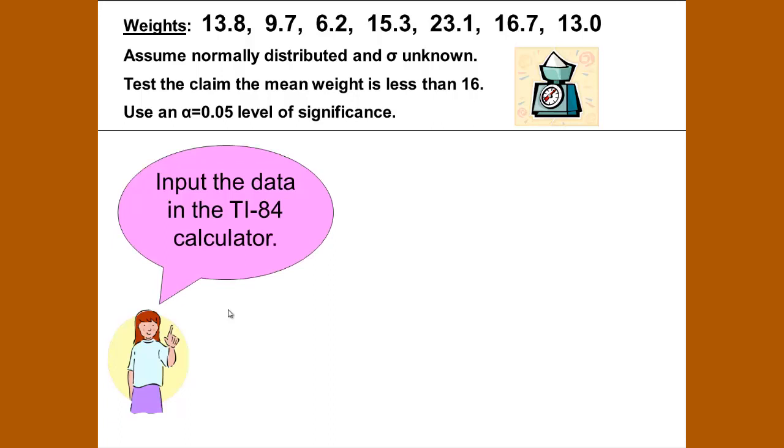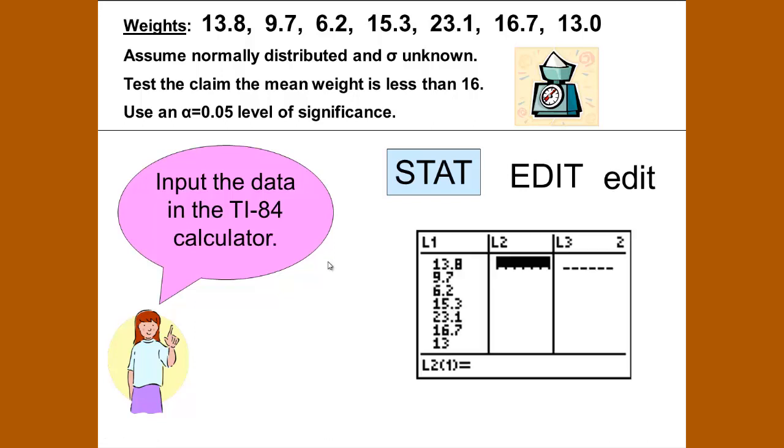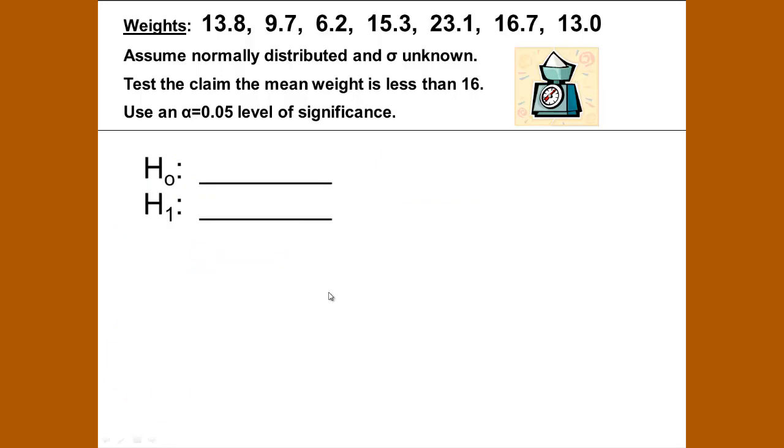The first step is to input the data into a TI-84 or TI-83 calculator. You will press Stat, then choose Edit under the Edit menu, and you will see List 1, and you will type in your numbers under List 1. If you need additional help with this, there are earlier videos in this series that will help you do so. Once you have done that, we will let the calculator do most of the rest of the work, but we do have work that we need to show on our paper.